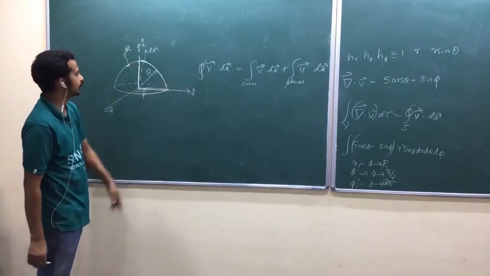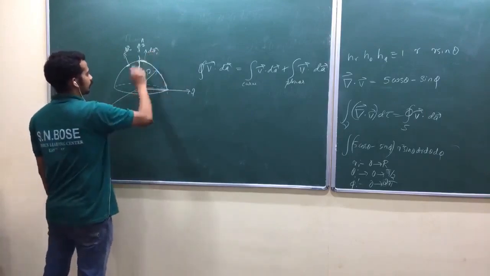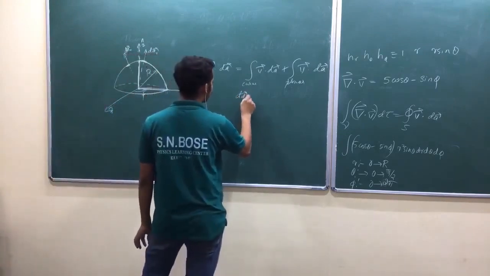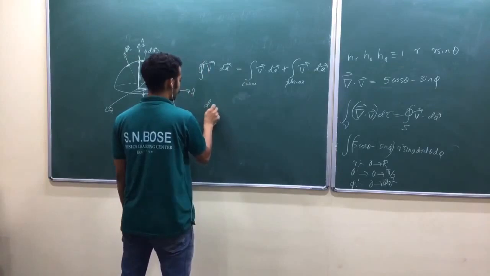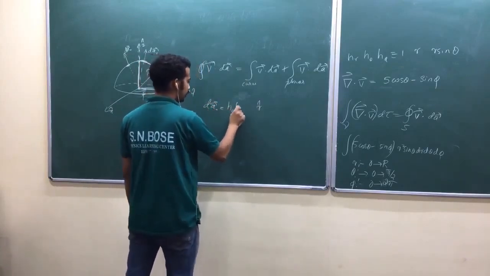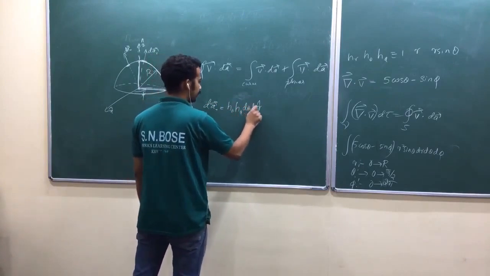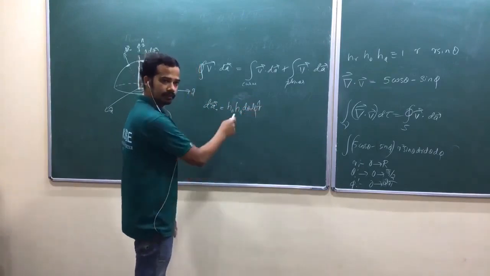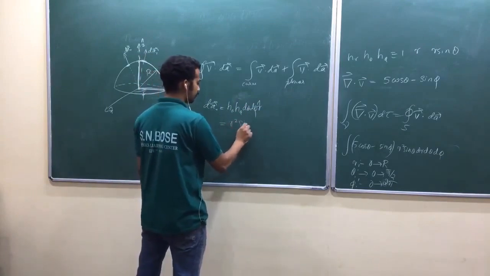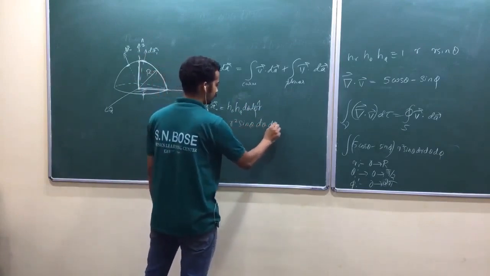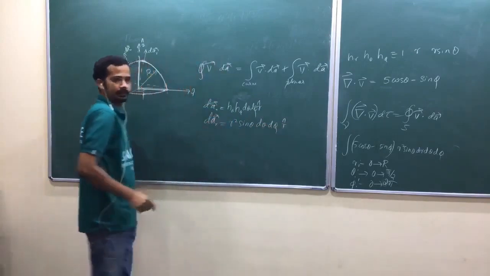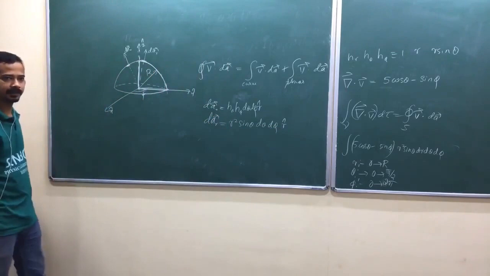So in the case of this theorem, in that curved part, your dA vector should be r cap, how have we written? h theta, h phi, d theta, d phi. Do you remember? Write down this step and then go for the elaboration. What is that one? r squared sin theta, d theta, d phi, r cap. Okay? Yeah, speak up.